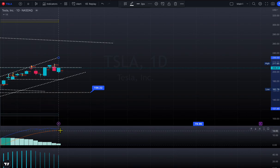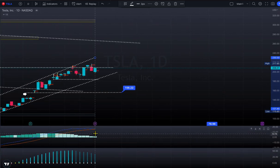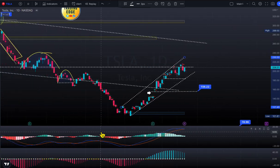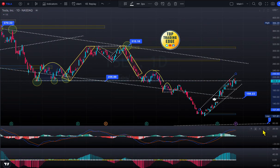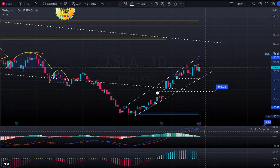Tesla is resting on the signal line right here, so there are two scenarios — bull and bear. If the MACD blue line bounces from the signal line, we could go north. But the oscillator is in overbought territory right now — the same level as last time when the market had a crazy sell-off and compressed lower. So we need to see how the market handles this; if the MACD crosses down, we could go lower.